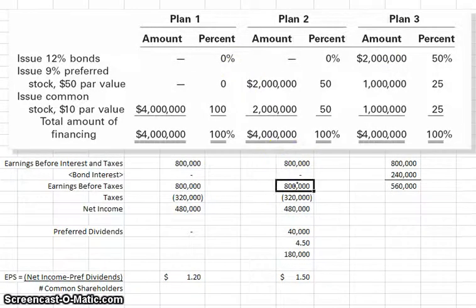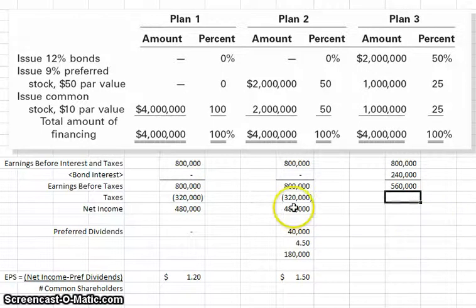I'm sorry, I'm the typical accountant. I can't do without these underlines here. It's making me a little crazy to look at the spreadsheet without them. Okay, so here we are. Oops, and of course I put them in the wrong places. Let's try that one more time. All right, now I'm happy.